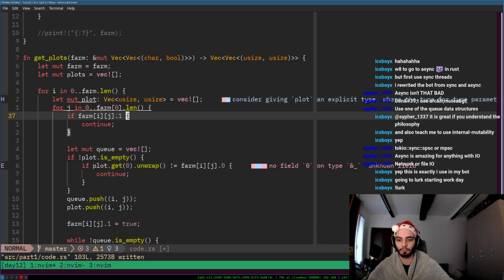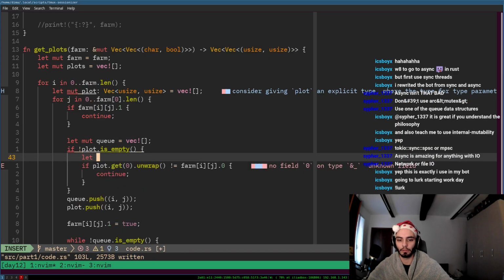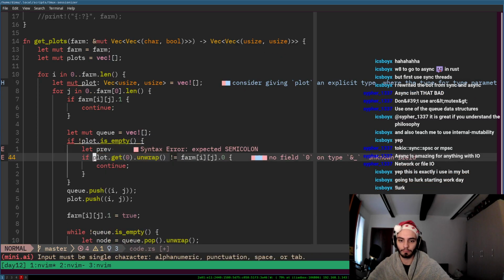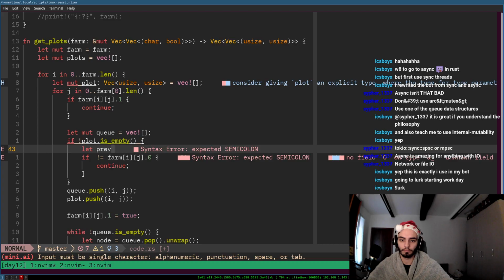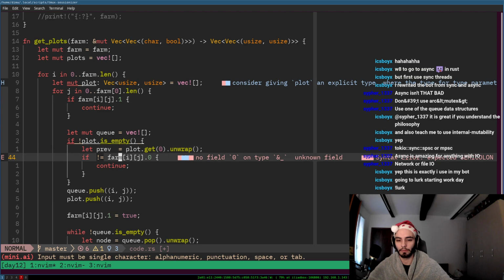Just plot get 0 so that prev equals dot get unwrap.